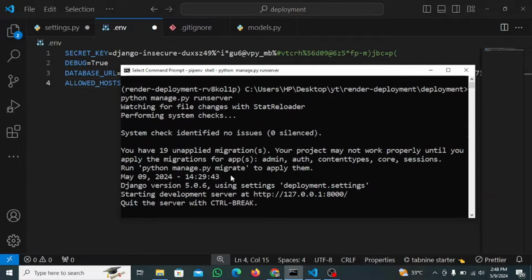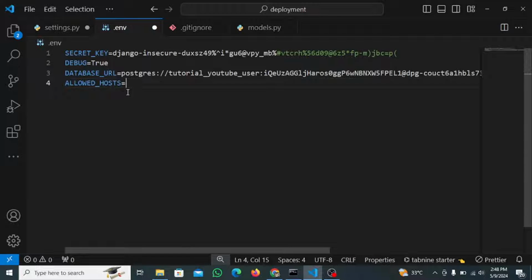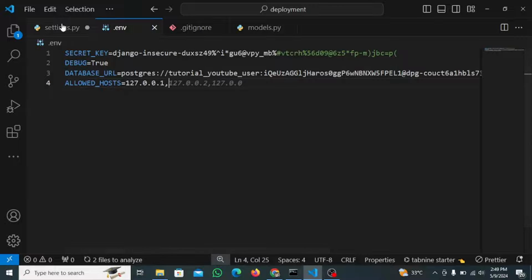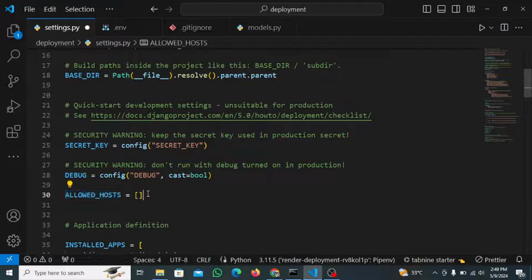So I will just scroll and copy the localhost domain. Now I want you to note that you shouldn't include HTTP or HTTPS. So I'm just going to put that and put a comma. Now I'm going to explain why we're doing this. But for now, just save that file and head back to your settings.py.